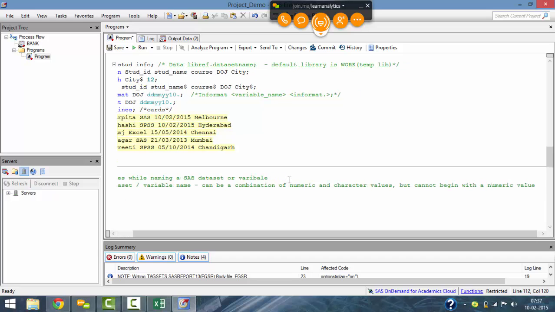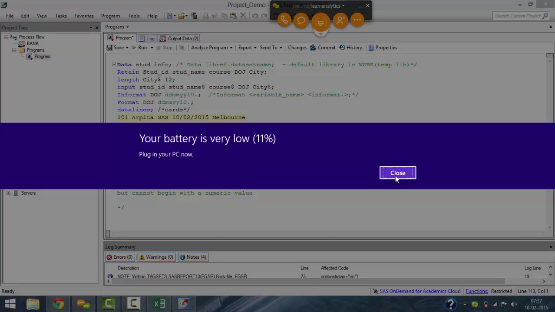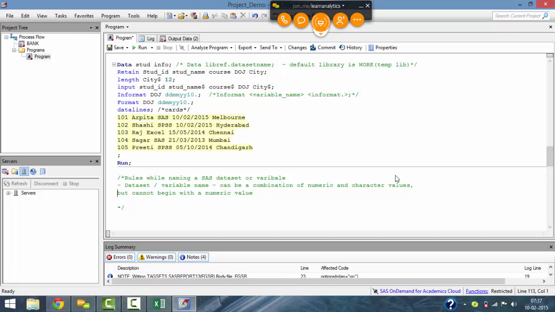So what is meant by this line that I've written?